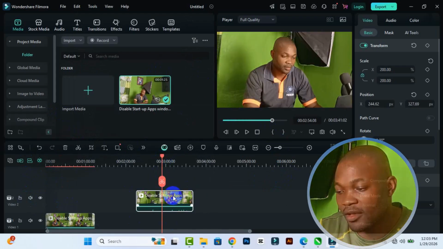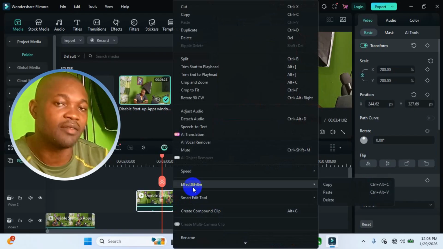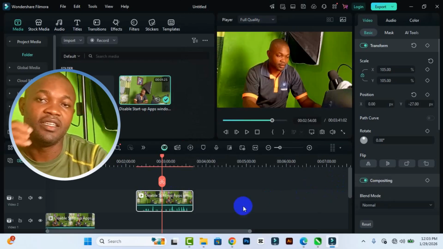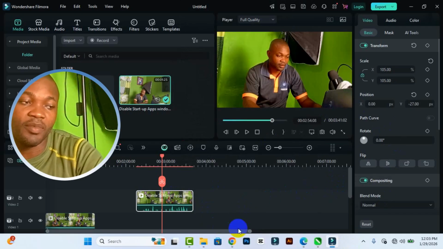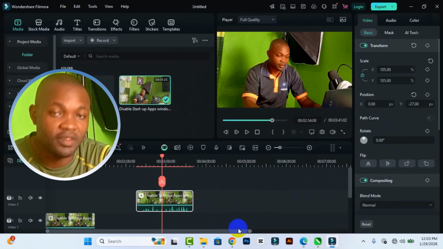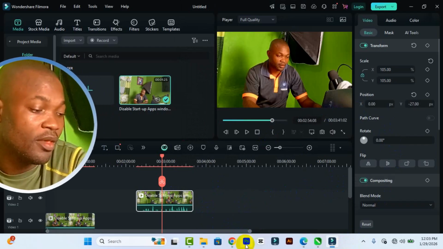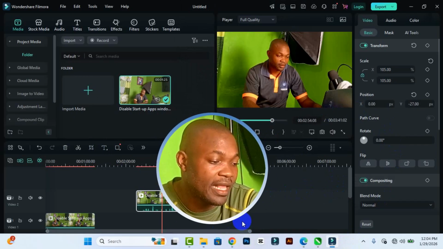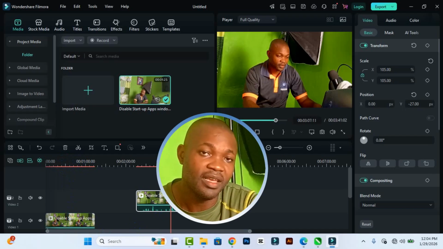want to paste the filter, go to effect and filter, go ahead and hit paste, and exact copy and paste the filter from the original clip to the new clip that you imported into your Filmora video editing software in the timeline. It's that simple. So if you take a look at the first one right here and the second one right here, they align with the same filter. It's that simple.